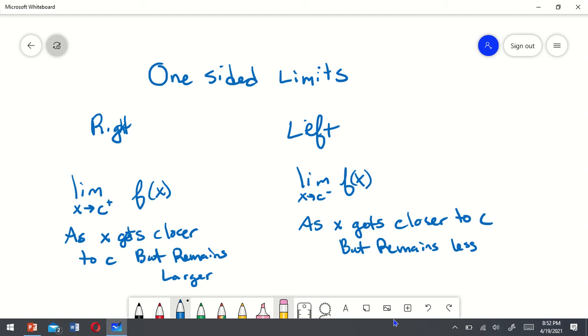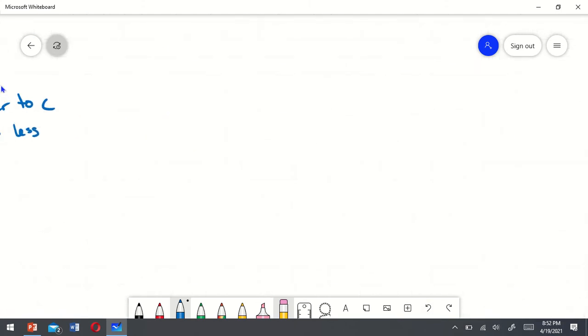I'm going to put a specific example in here where we could look at something like the limit as x approaches 1 from the left, so we put that little minus sign, of our polynomial 2x cubed plus 5x. So to evaluate this limit approaching from that side, there are different methods we could use.